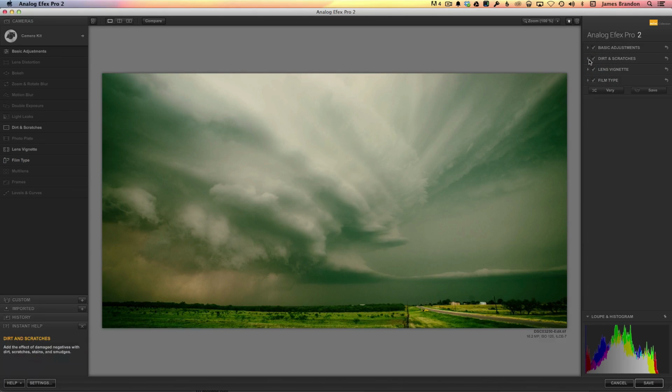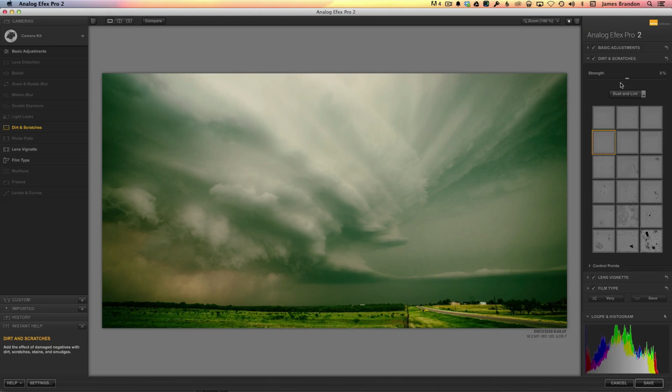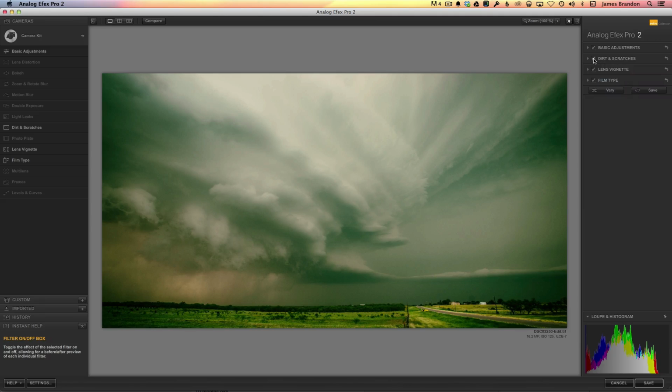So the first thing I want to do is check on and off this dirt and scratches. But it really doesn't look like it's making too much of a difference here. And that's because the strength is set to 0. So if we brought this up to 100%, you'd see all those come in. We can also bring it all the way down to negative 100%, and those spots and scratches will turn white instead of black. But in this image, I don't want either of those. So you can just leave the checkbox off if you want to come back to it later. Or if you really know you're not going to use it, you can come over here to the left side and just hit the minus button here, and that will click to remove the filter. So be gone.